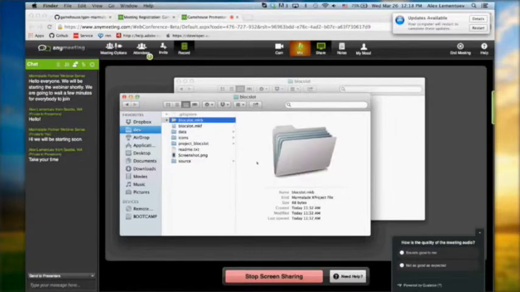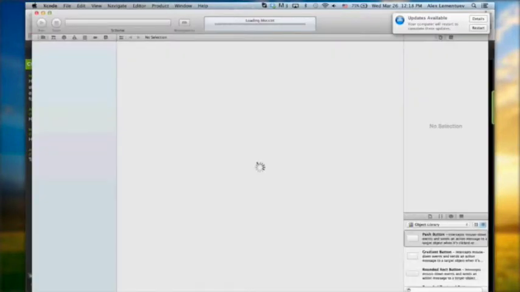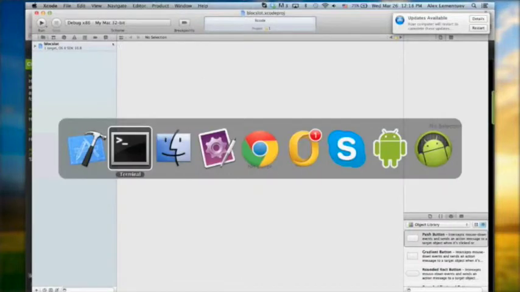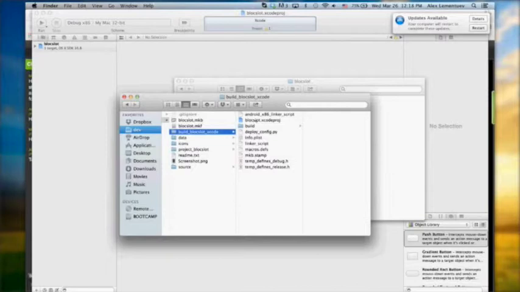Okay, so right now we're going to build the project and see how it looks. To do that, we just double click on the project. Wait a bit, it takes from 5 to 15 seconds to build, so it's building right now. All right, so we're working on Mac right now, so it generates an Xcode project for us. You can see here the project file itself, along with some files we may need.